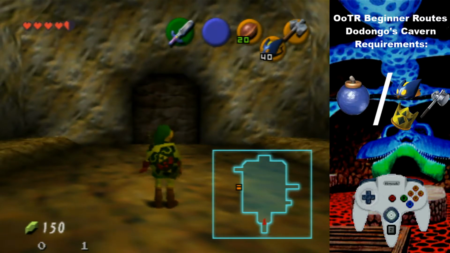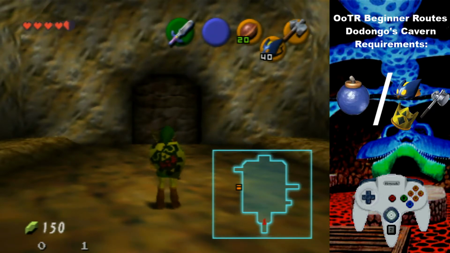I'd always recommend doing this temple as an adult. You're going to save a lot more time doing it as adult rather than child. The only requirement you really need is bombs to be able to full clear it, but you can kind of break logic and go in here a lot earlier if you have bomb chus, hammer, or strength. But for the most part, if you want a full clear and you don't have bombs, you will need bomb chus and strength, and having hammer does help save on bomb chus.